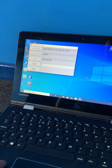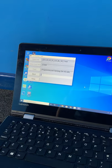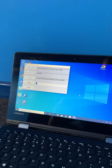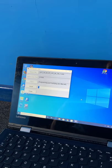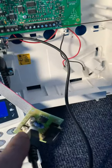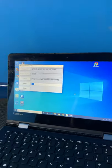I don't know what went wrong the first time, but I just repeated the steps. I think it was because I didn't have a COM port selected, so I just selected COM port 5 there and repeated the steps by switching the switch over to program and then hitting the reset button, and it seems to have come to life.